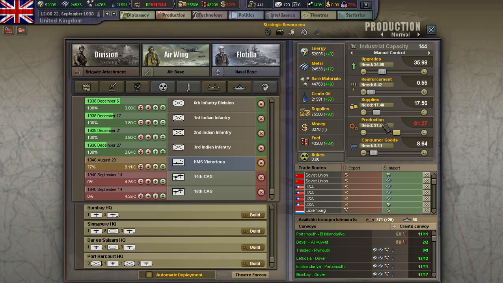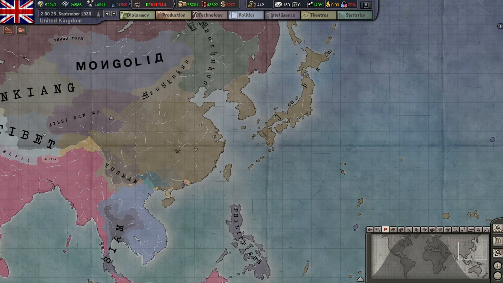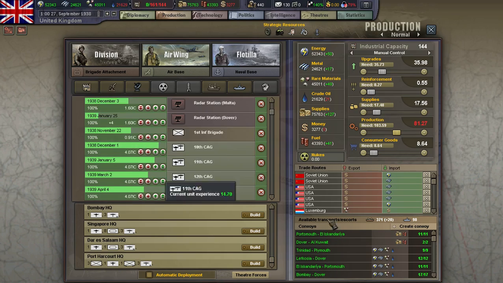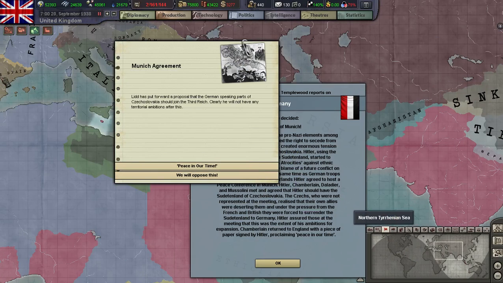You can tell I'm only spending about 10 more IC than I can at any one point. I'm trying to keep a balance and trying to keep a little sort of idea of what's going on. I'm going to build 2 Southampton class. Oh, here we go.